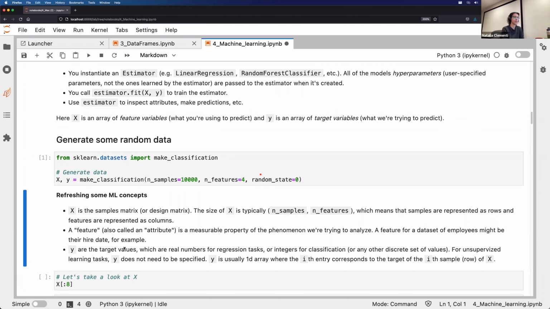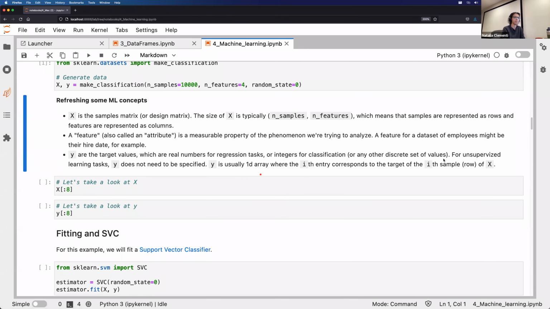And Y are the target values, which are real numbers for regression tasks or integers for classification. So for example, Y could be whether the person is taller than 5 foot, yes or no, or 1 or 0 in the case of using integers.